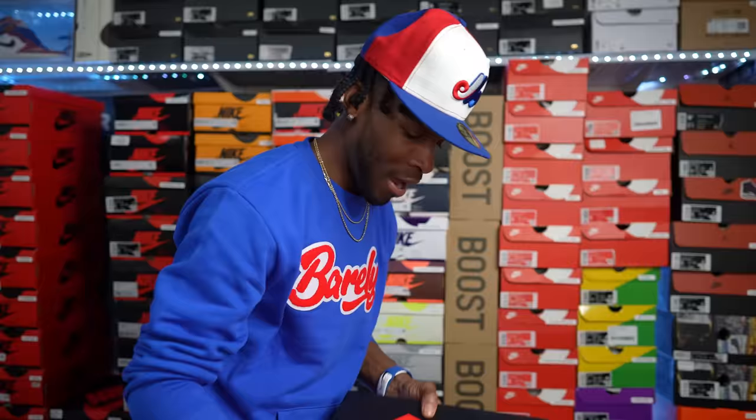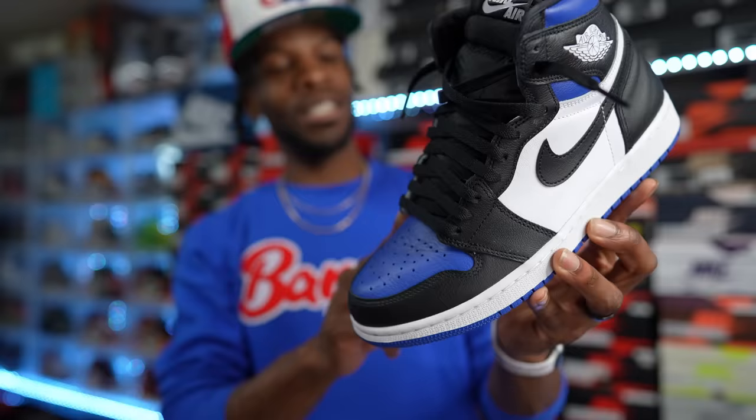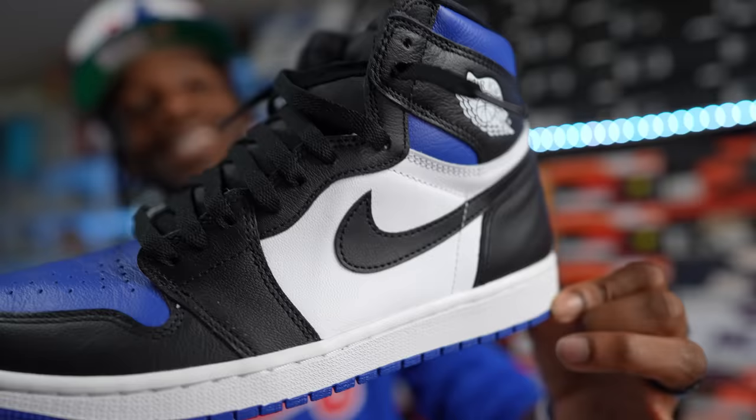I just talked about the Royal Toe in low-top form — now here's the high top. These are so clean: the Air Jordan One High Royal Toe. When these first hit the scene, early pairs were going for around nine hundred dollars. They came down since, but I'd say prices are probably up again. My pair is getting a little glitter — I don't know what they do with this leather. Royal Toe Air Jordan One Highs — W colorway. Orlando Magic or several other fits, these are dope and iconic.